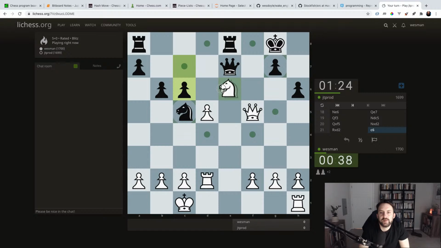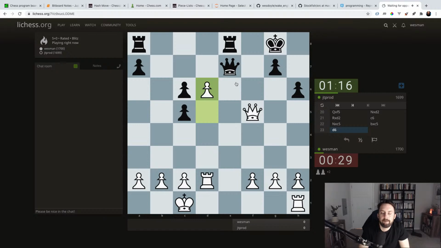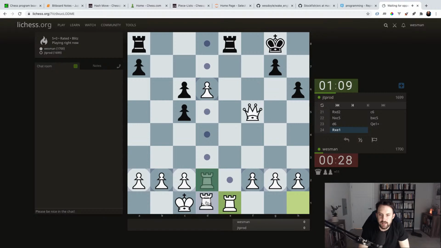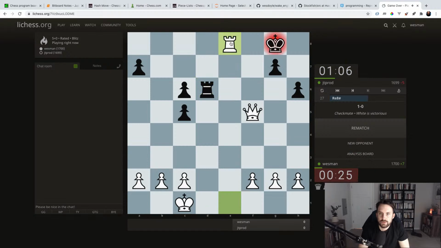Okay, then I think I can play like this. I can force the trade of queens. Almost out of time. So I didn't force the trade of queens. I wish I had more time, but I'm up 2 pawns. This does not win because I can block, my friend. Good game.